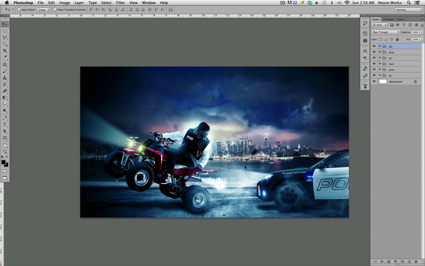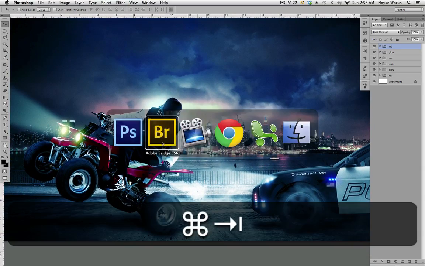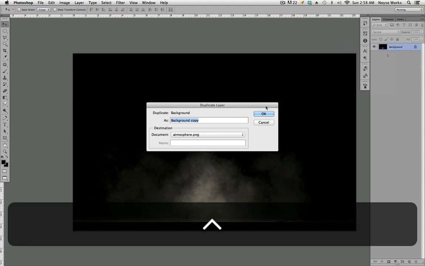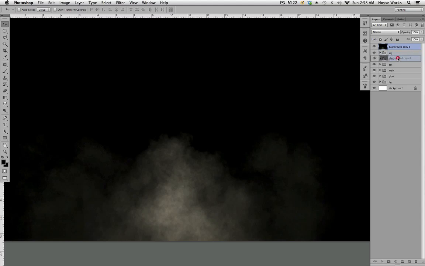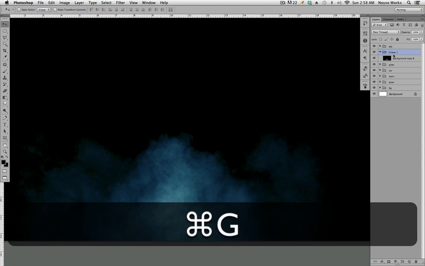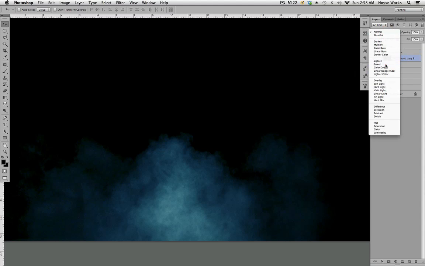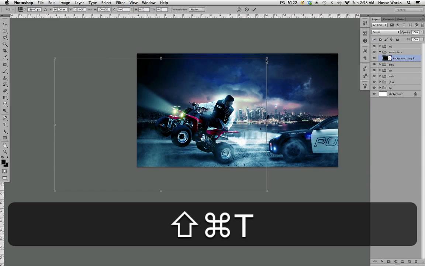Alright, I forgot to add one more thing on here, and that is the atmosphere smoke. So open this, right click, bring it into the main PSD, and we're going to bring this underneath the adjustment, name that atmosphere, and change the blending mode to screen, and shrink it just a little bit.